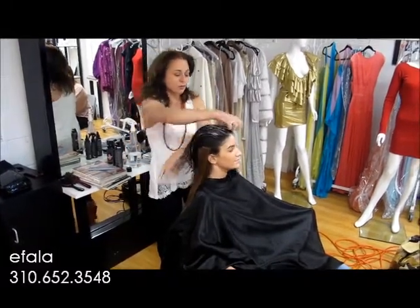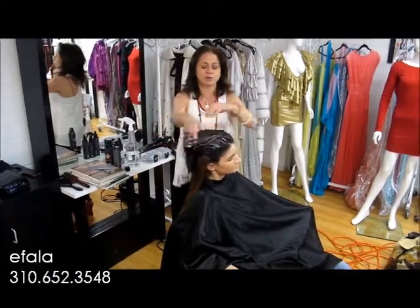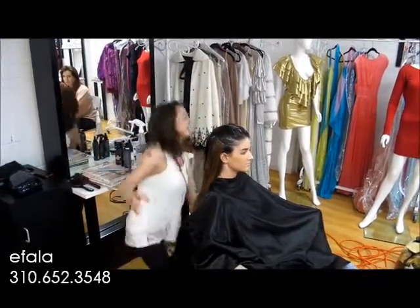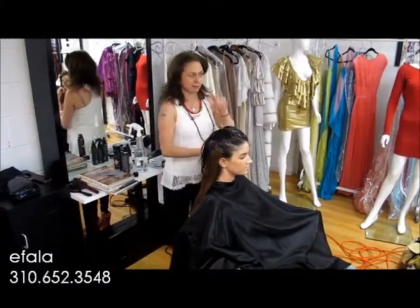Remember, when the hair is wet, you're in a powerful situation, because as the hair transforms from wet to dry, you have a lot of control and you want to use it to your advantage. If you're working on a shoot for 8, 10, 12 hours a day, this is a very crucial stage and you want to make the right decisions.